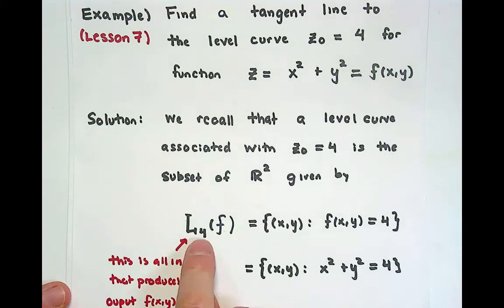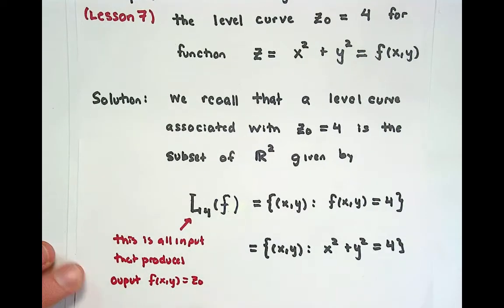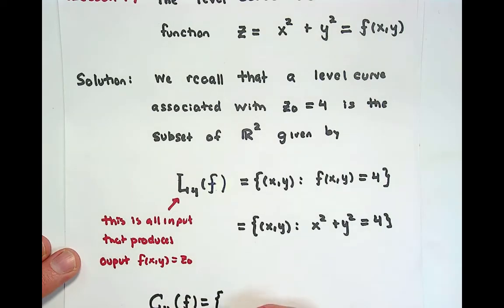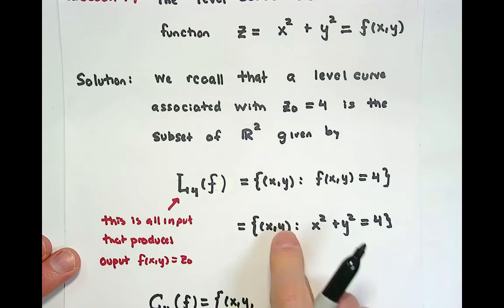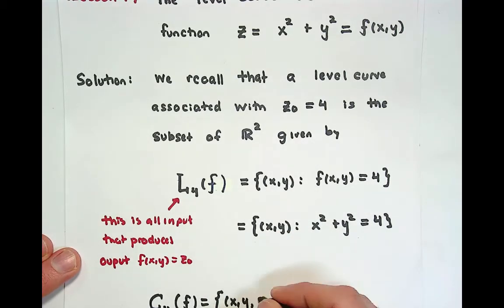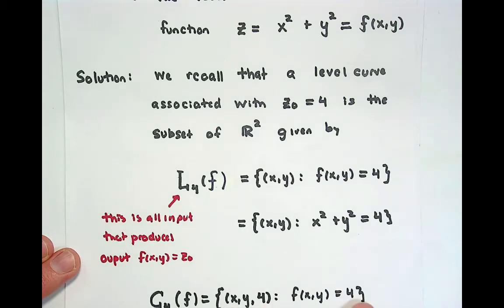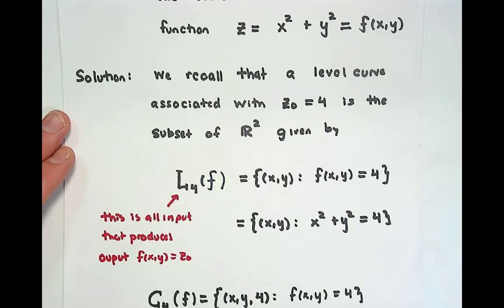Recall the difference between the level curve and the contour curve. The contour curves were the set of curves in R3 associated with this constant output. In other words, we take all of these x comma y and we tag a third coordinate in that ordered triplet so that f of x comma y was equal to 4. So these are the input points that produce 4. These are the set of ordered triplets with constant value 4. In a bit, after we finish our first analysis of this problem, we will actually boot up Mathematica and see how this all works out.